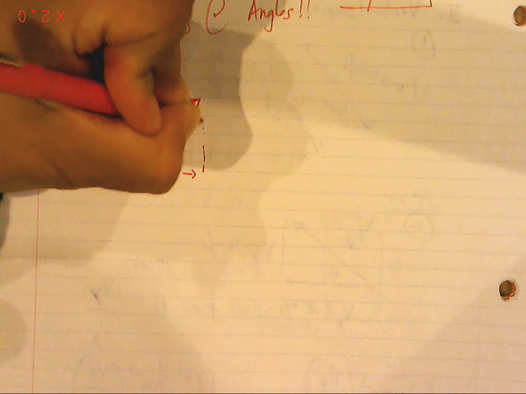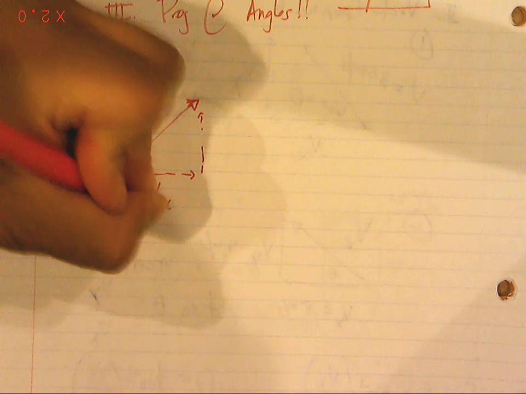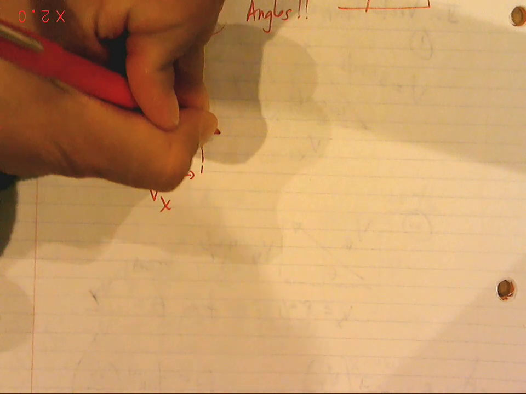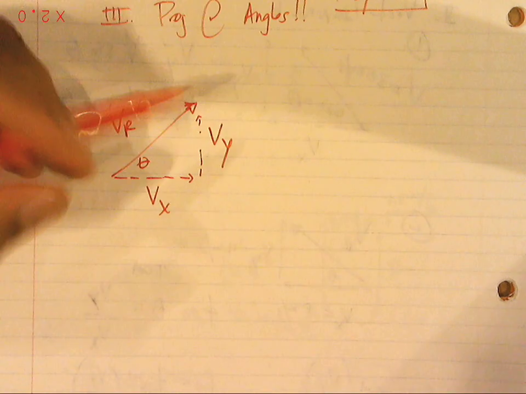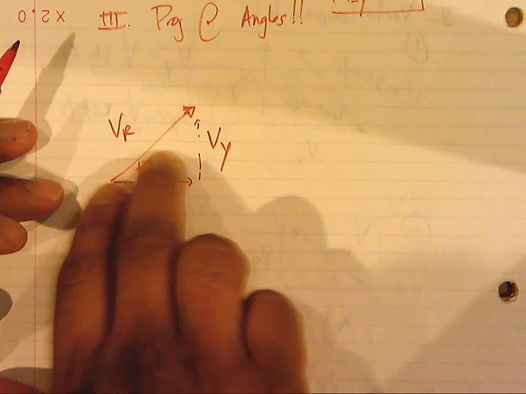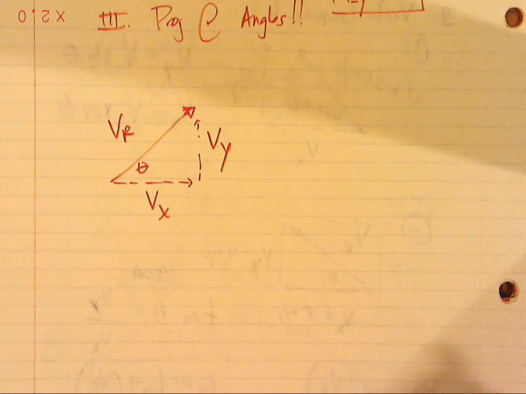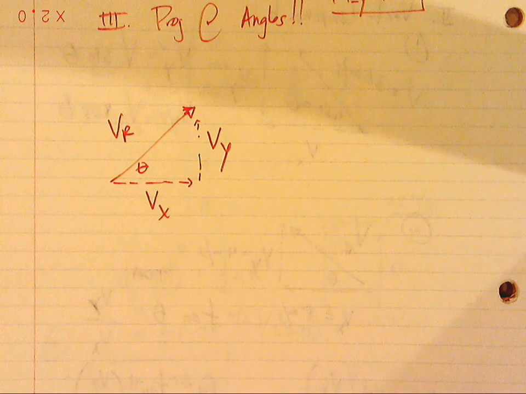So you can see, just from that little practice before, if I'm shooting things up and out at an angle, if this is Vr and this is theta, then I do have a Vx, an x component velocity. I do have a y component velocity. I need to have a y because I'm sending it up initially. I'm not just going to let it go out and start falling. These objects go up, and then the force of gravity slows them down, and they eventually start falling back down to the earth.